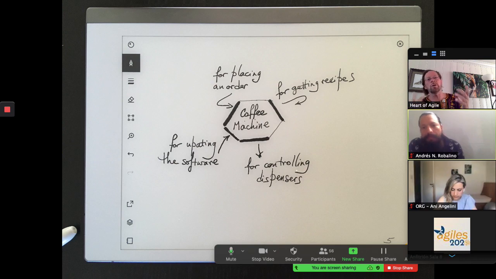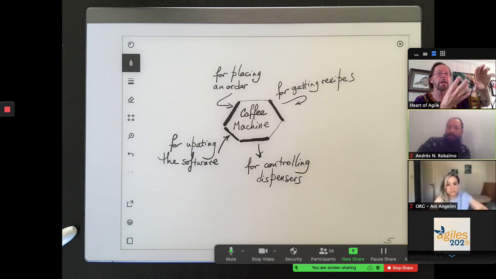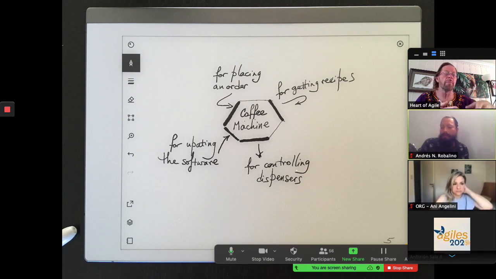So here, there's only 3 apps that I'll ever talk about in this talk. This is a nice simple one. It's a coffee machine. I like the coffee machine. It's very simple. So there's one port, which is all the stuff about placing an order. And then I chose in this case that the repository of recipes, like how to make a cappuccino, how to make a latte, how to make a black coffee, how to make a whatever, we'll put those external to the app. And so there's another port that's for getting recipes. And then the one at the bottom is perfect because that's for controlling the dispensers. And then I added one more port that we would need for updating the software, doing diagnostics and so on.